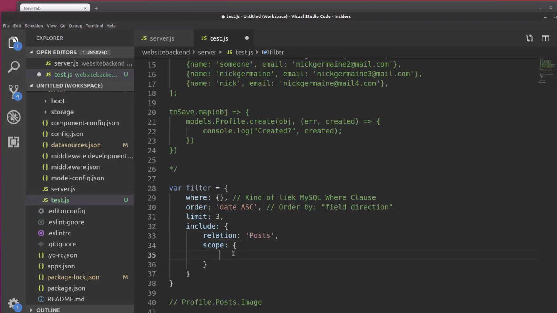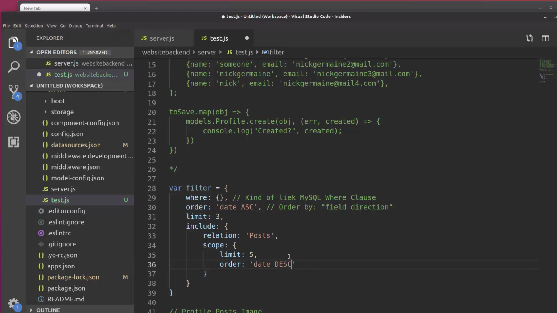So let's say we only want to include posts where date is greater than or less than. And we'll talk more about the where filter a little bit later. Let's say we just want to limit it to 5. And we want to order by date descending.